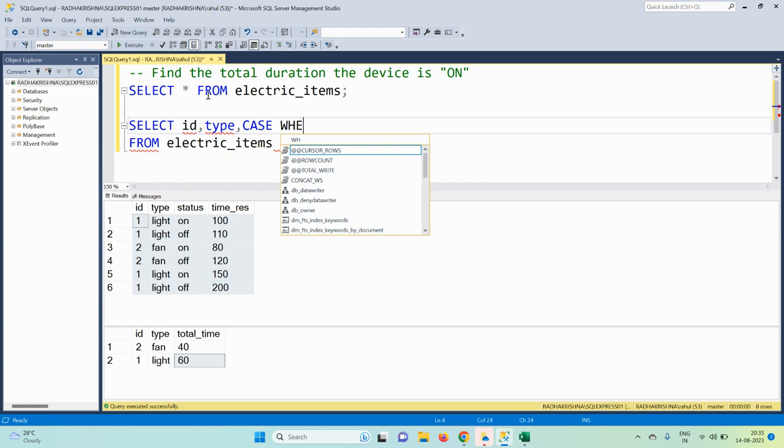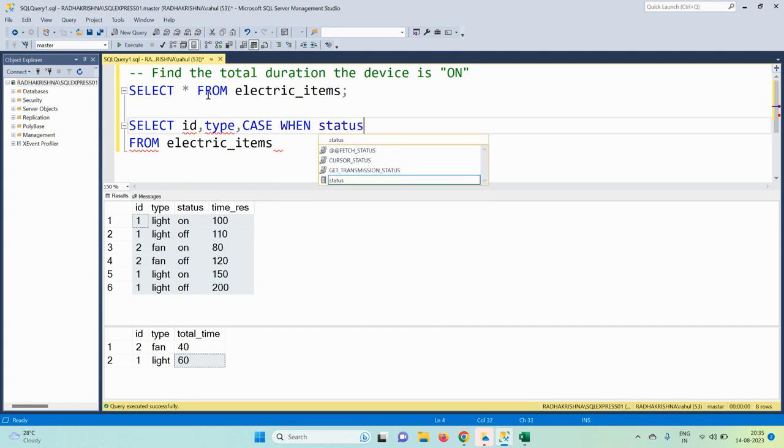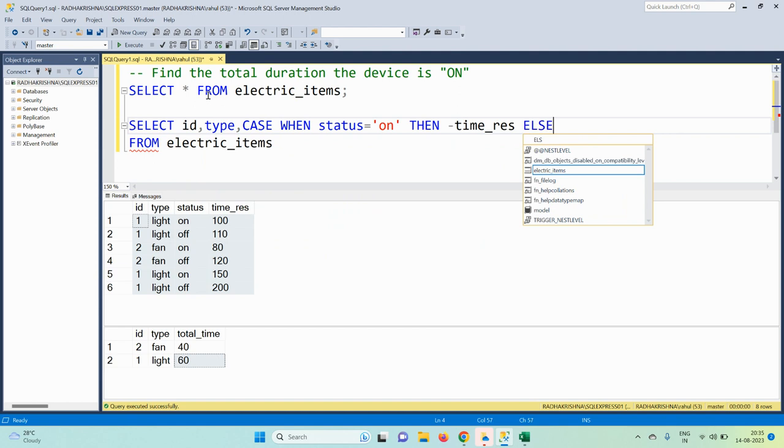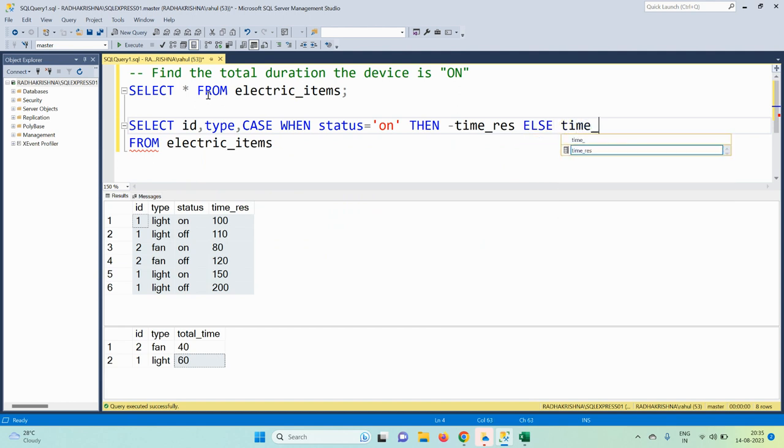When the status is on, we will negate the time value. Otherwise, we will keep the time value as positive. Okay, so this will be our time value.